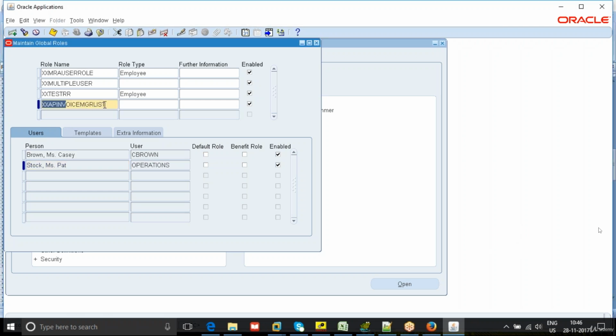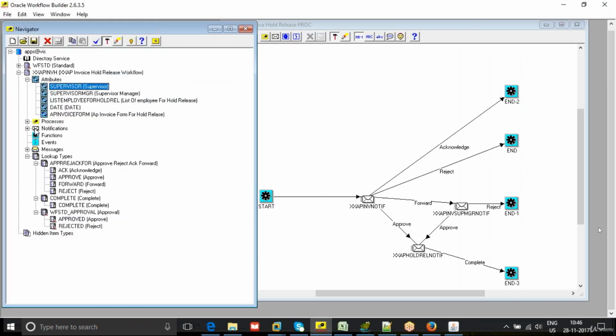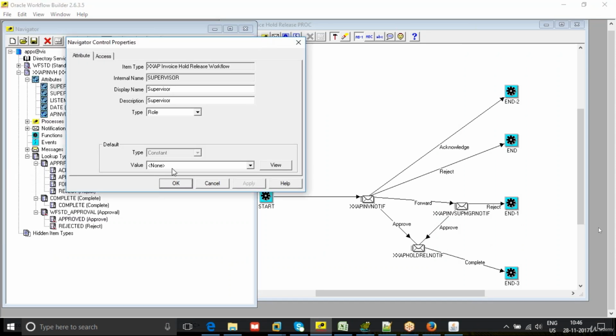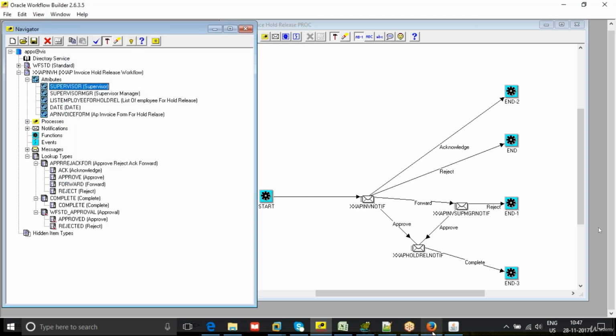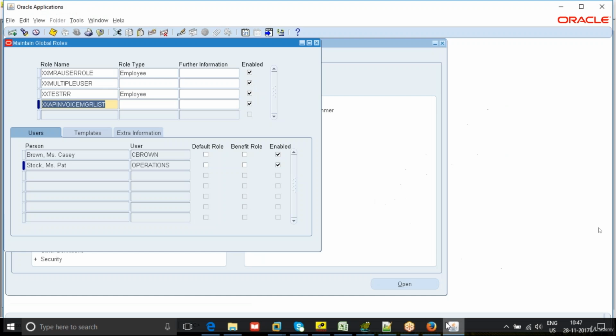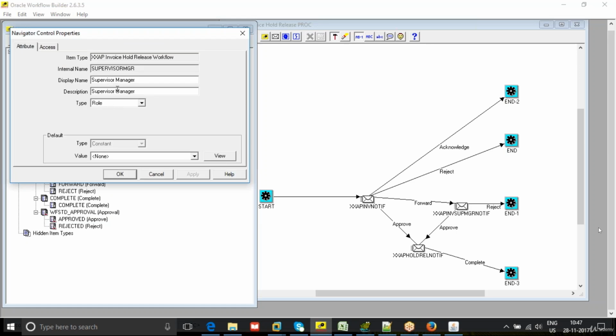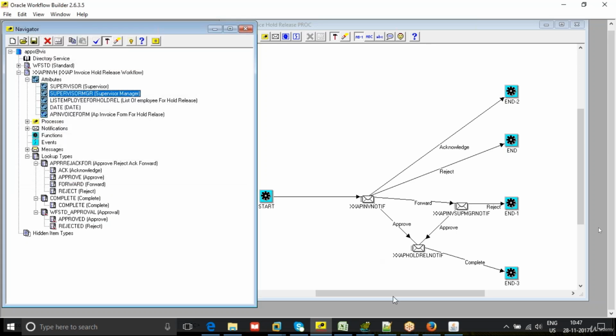Use this particular MGR list as a default value for the supervisor. Here you are not able to attach, right? So before that we will create the rest of them also. What is the next one which we are supposed to create? Global role supervisor to the manager also we are going to use, right?